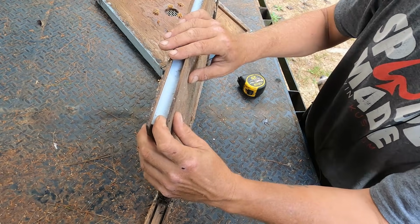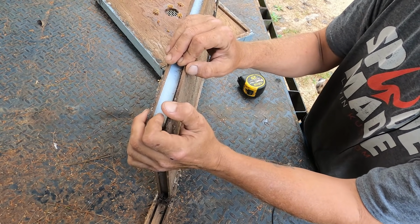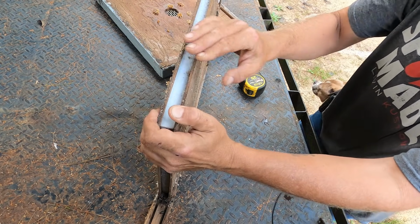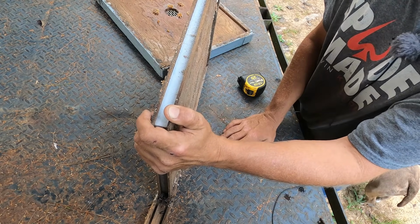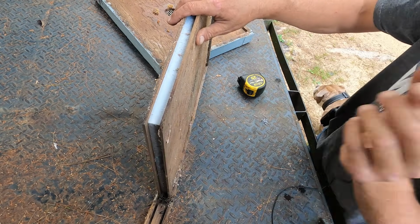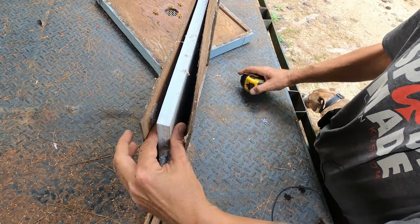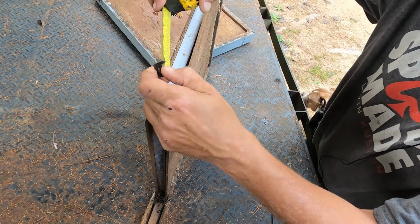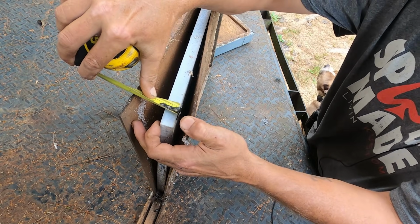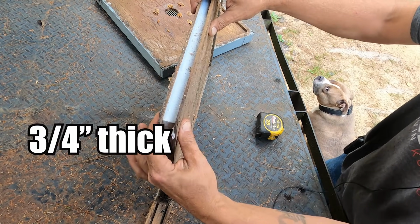My recommendation would be that you use Luon, or maybe even, what is it, Coroplast? Is that how you say it? That board that you see people use for real estate signs and different things. That may even work, just a suggestion there. And the center, we have a piece of the blue insulation styrofoam that is 3/4 inch thick. And it's sandwiched between them pieces of MDF.